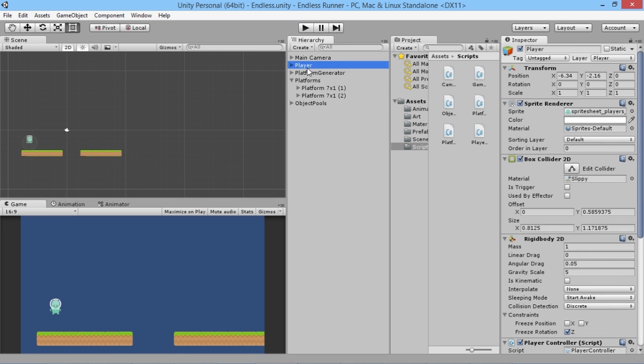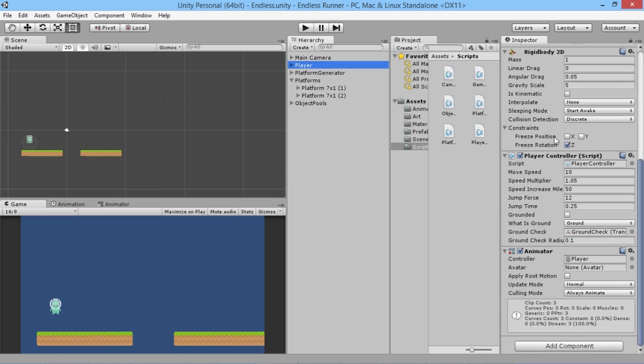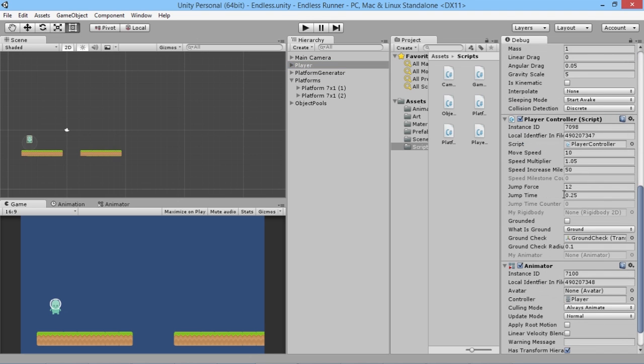And also within our player, we'll need to reset, where do we have it here? If we go to debug, his speed milestone counter. So basically the point at which he's speeding up and all that stuff. And we need to reset his move speed as well, back to the first speed that he started off with. Or else if you get really far in the game and the player gets really, really fast, then you go back to the start and you're starting off going super fast, and that's not fair for a player when he's restarting the game.